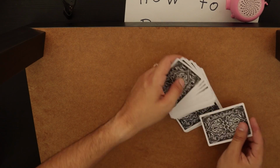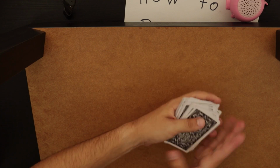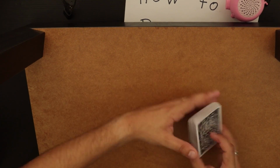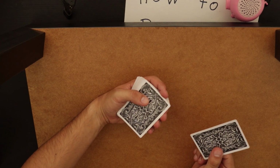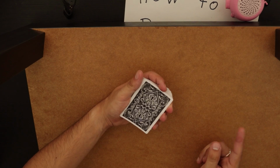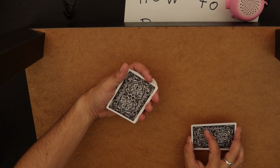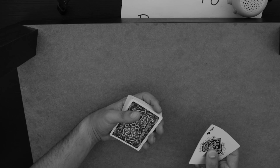So what if, for example, I have a card selected here and then I mix it into the deck and I don't necessarily find it, right? I go, hey, is that your card? And they go, no. And I go, what? That's not your card. Are you stupid? Okay, did you see the card? And then they go, yeah, that wasn't your card. They say, no, your card wasn't the Ace of Spades. And they go, what the fuck? What? That was my card. Here, have my children. Oh, God, do it all over my face.